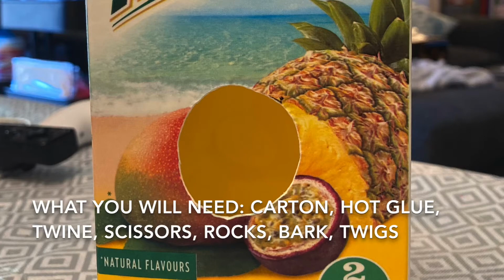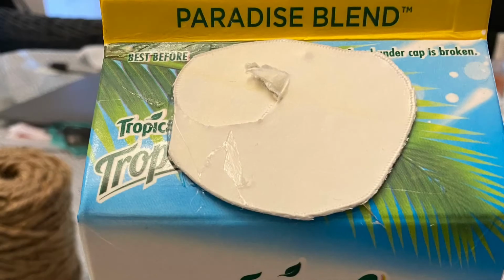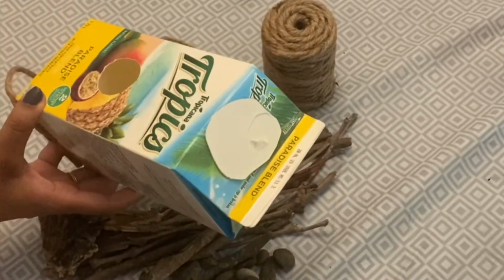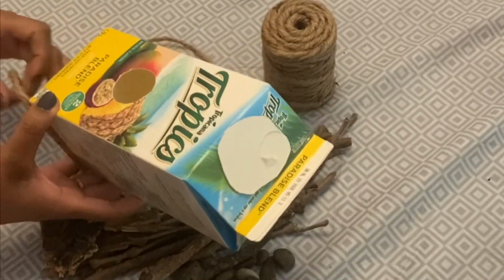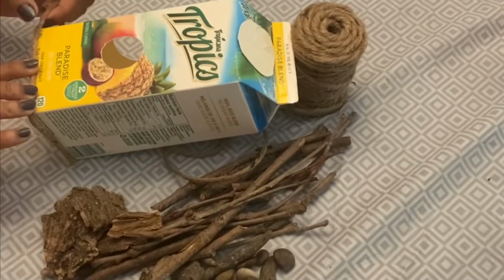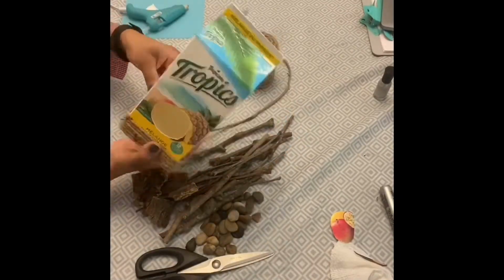I cut out circles around the box. One of the circles I took and covered up the hole that was on top of the box. That's where the juice comes out of normally. And I just used a hot glue gun to glue that down. And then I chose to cover my juice box with twine. I had twine at home, so that's why I chose to do that.